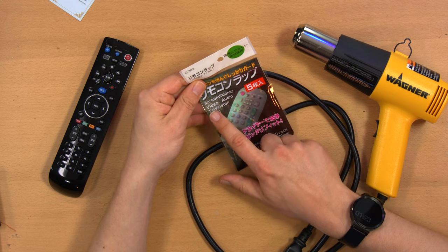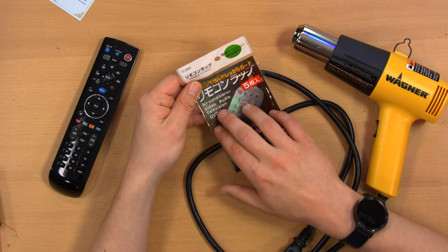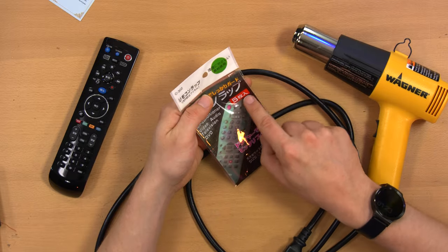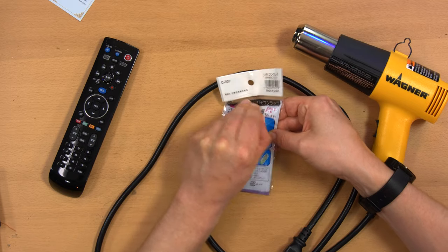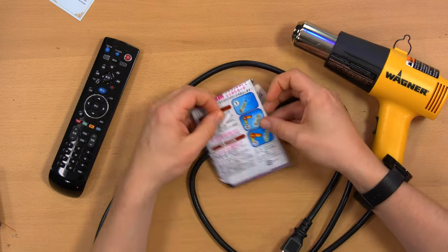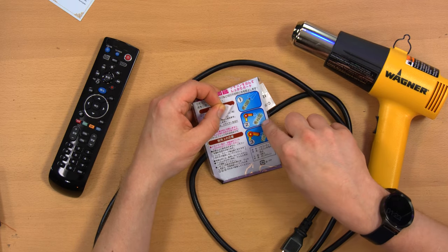Air conditioner, video, audio, television, DVD. Those are all types of remote controls, from what I gather, because obviously there's a remote control here. And I think there's five of these in here. Even though I can't read the directions, it seems fairly obvious from here that step one, you put the remote in the bag. Step two, profit.